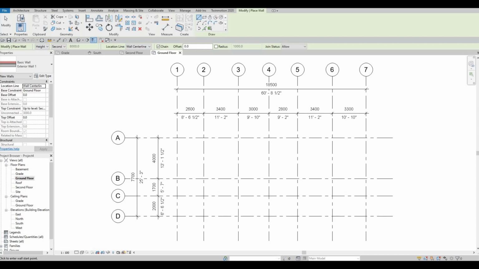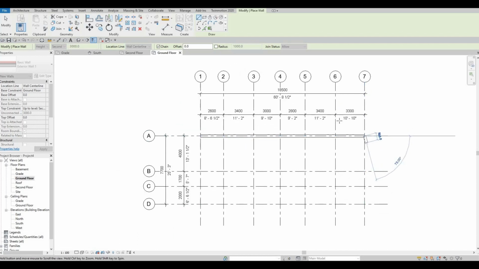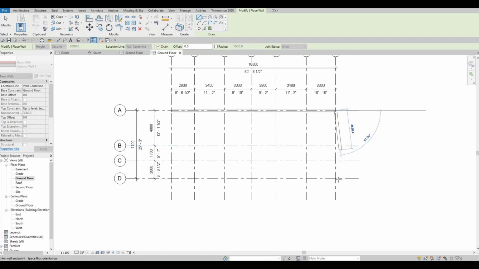After that, let's add in the wall for the exterior. So what I'm gonna do is I'm gonna click on line. It's already selected. We're just gonna add in lines from A1 to A7, and then again from A7 all the way to D7.